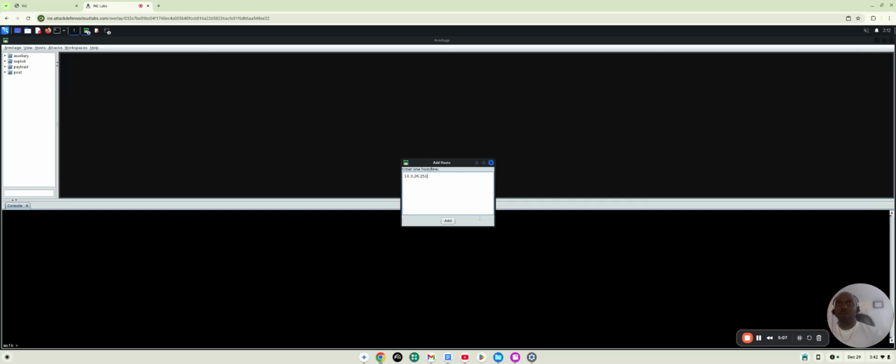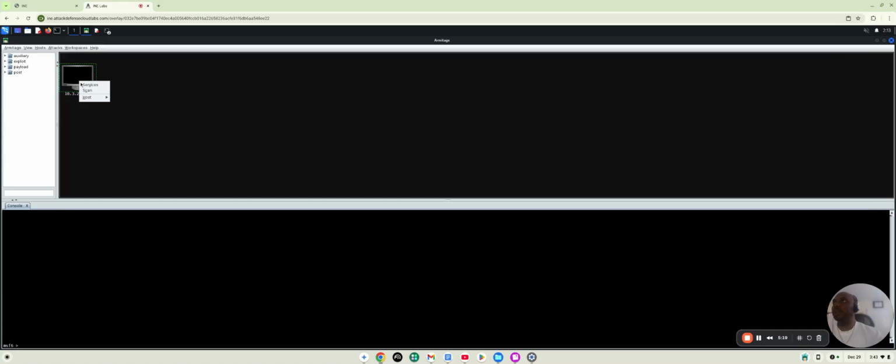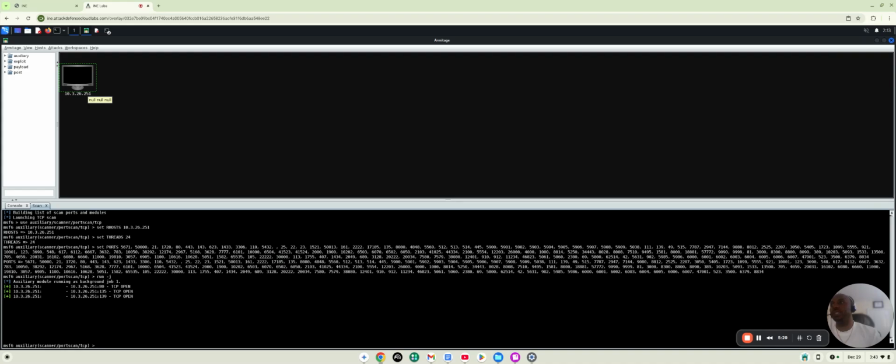All right, adding that. All right, now that we can visually see that machine, let's find out some more information about it. So I'm going to start by right clicking and hitting scan. That's going to give us a basic TCP scan, and we're going to see which TCP ports are open. So it's going to scan 50,000 available ports and return back to us the information it finds out about it.